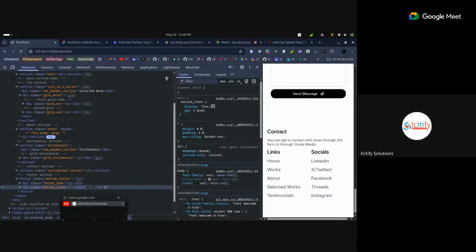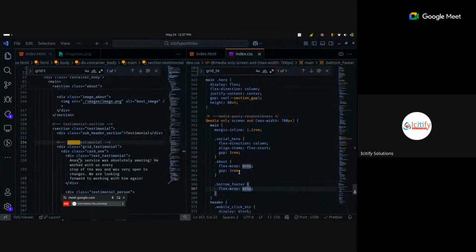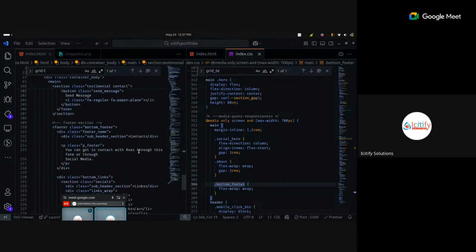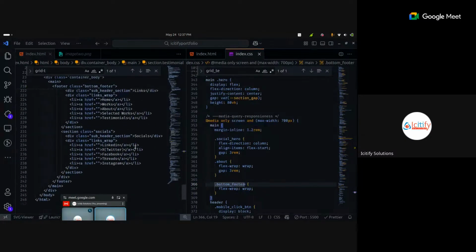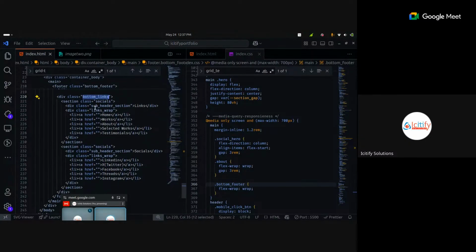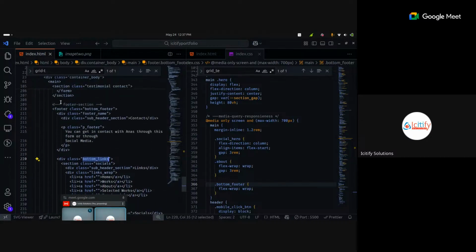So say bottom links also flex wrap should wrap. I'll say comma. Is it comma? I think they are both dot bottom links. Let's see the class name. Bottom footer.